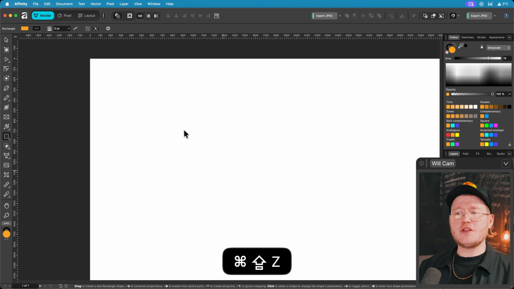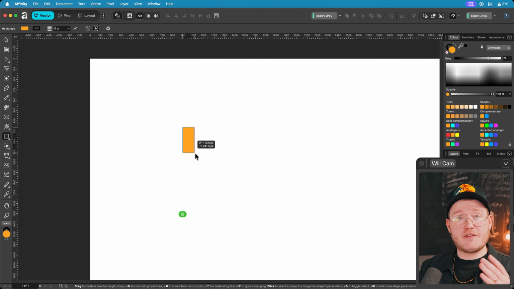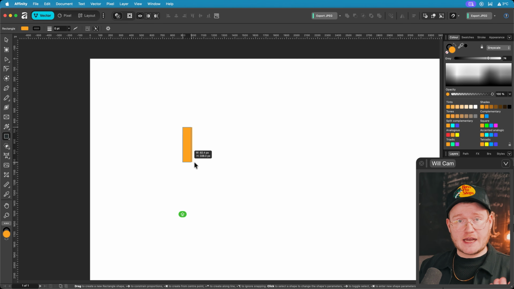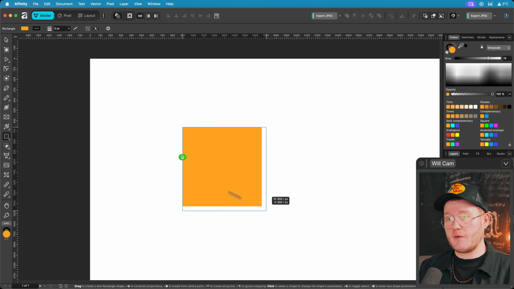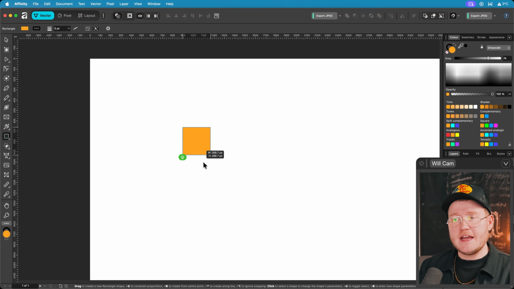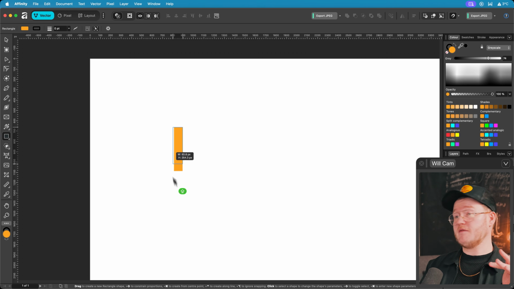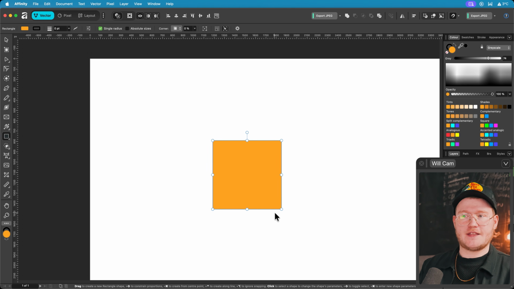We don't need them. Now, when you draw a shape, like let's say this rectangle, how do you make it so it's a perfect square? Well, in most design apps, similar to Affinity, you just press Shift. You hold Shift. And when you do that, it constrains the aspect ratio to a perfect square. If I let go, it's going to allow me to do it anywhere. Holding Shift constrains that to me.